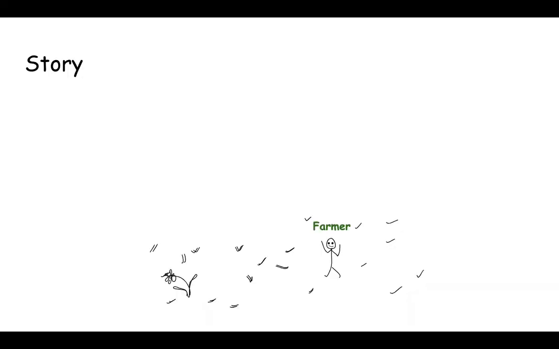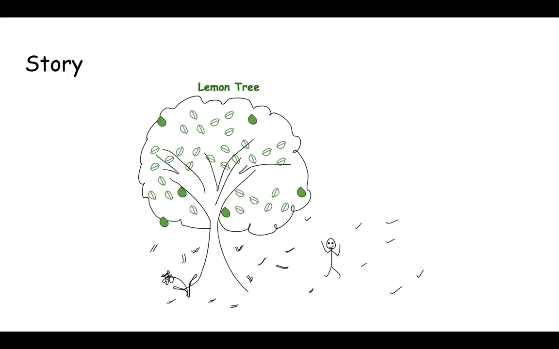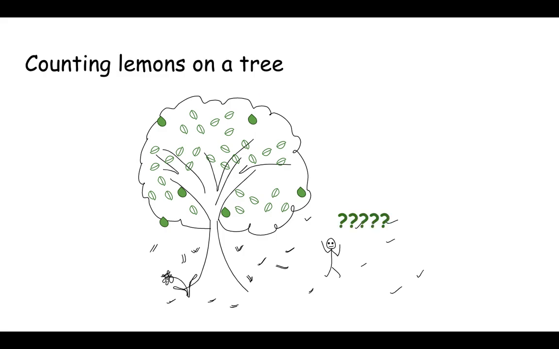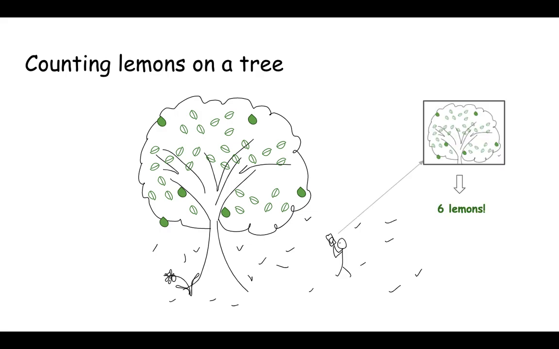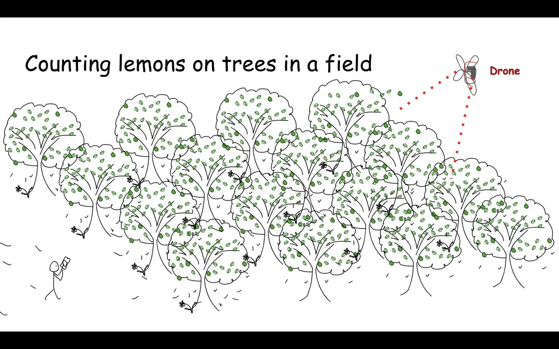Imagine there is a farmer and in his field he has a plant or tree of lemon, and he wants to count the number of lemons on that tree. So how would he do that? If he starts manually counting it, it's probably going to take a lot more time. Another alternative would be to take a picture of it and then look at the picture and count each lemon that we see on that picture, and that's one way to do it, and we are going to use that approach.